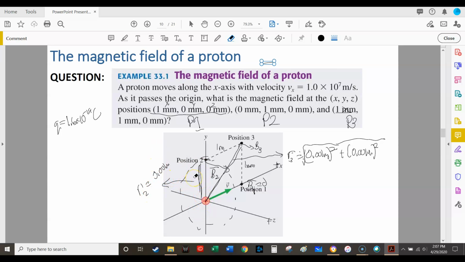Okay? So what I'm trying to do is think about the direction of the B field, but also the strength of the B field. So I made B3 as a smaller vector. It's just a little guy, right? While B2 is going to be a really strong vector pointed in the positive z direction. So the y distance is going to give both of these, is what's responsible for the B field, right? We can see the x direction isn't contributing to the B field because that is along the direction that the particle is moving.